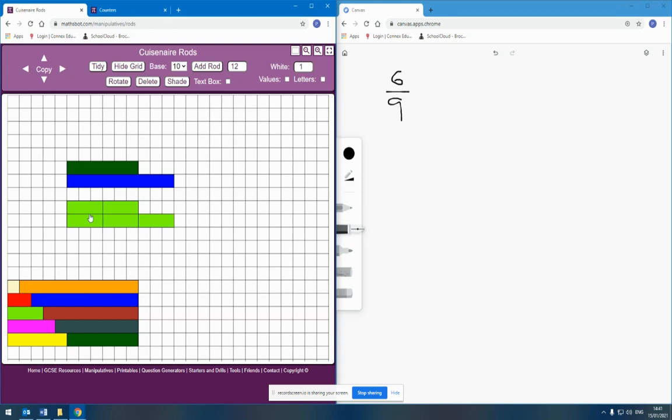And I can ask the question now, so how many of those rods did you use? Well, I used 2 rods here and I used 3 rods there. So that gives me the simplification 2/3. And what I'm saying here, in effect, is I'm splitting that 6 into 2 3s. I'm splitting that 9 into 3 3s. And so because there is a factor of 3, I can remove that factor of 3 and just consider this, rather than being 2 3s and 3 3s, I can consider this as 2 rods and 3 rods.